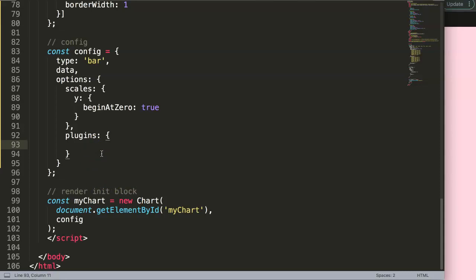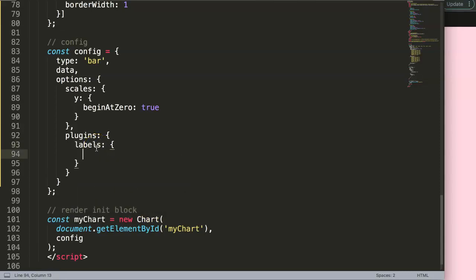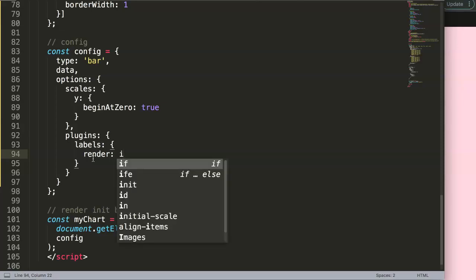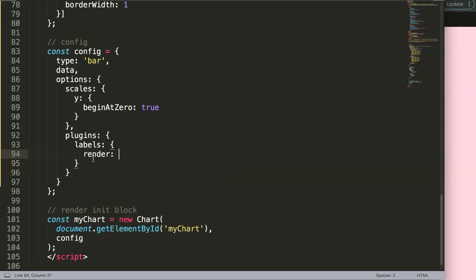So what we're going to do is the following. To make this, we need to say labels. All right, so this is the plugin, and then we have the plugin term, which is the labels. And in the labels, we're going to say the following. We're going to say render, because we want to render a specific item, and all we want to render here is basically images. So we say images, or image. That's the one we want.